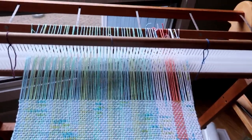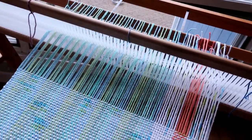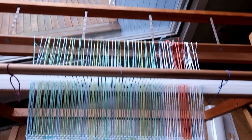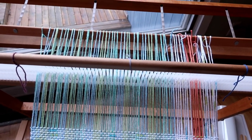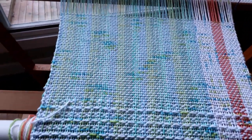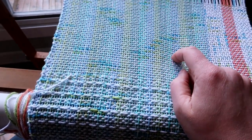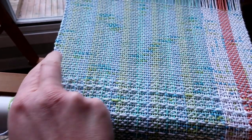Okay, so you guys can see I squeezed out every little last inch of warp I possibly could. I'm guessing that's 8 inches maybe that are left, and then I had a little at the beginning. I might have been a tiny bit short, but it won't be much. And this last dishcloth is gonna be one side waffle, one side plain, because it's just easier to weave the plain when the warp gets real short like that. So, but that's kind of cool.